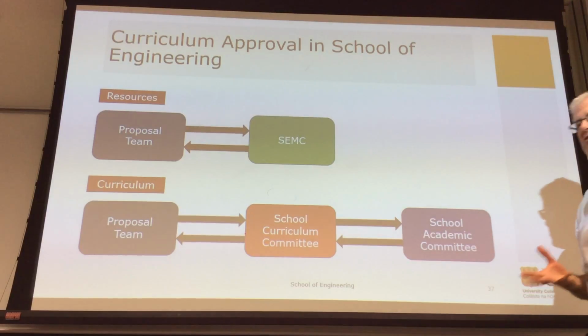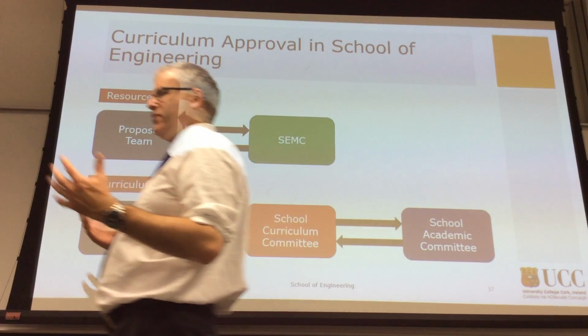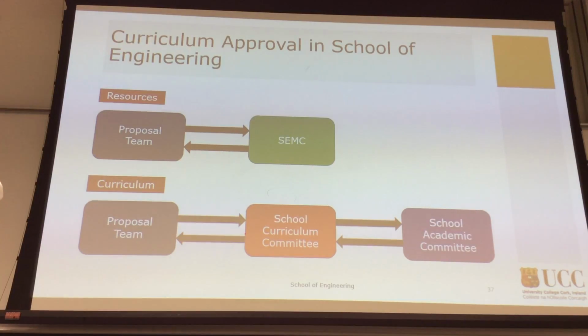However, in the School of Engineering, we've taken the decision that the more eyes who look at the curriculum, the less chance of error. That is one thing I would say. Whatever you set up, if you're setting up a program, try and get as many people to look at it as possible, even from outside your discipline, because that way you will minimize error. You might have to answer some hard questions. Why are you doing this rather than this? But I think minimizing error in the curriculum is paramount.